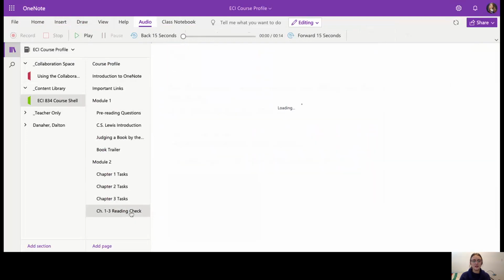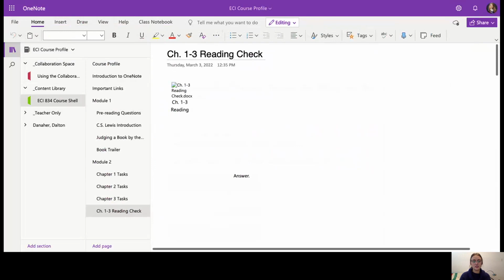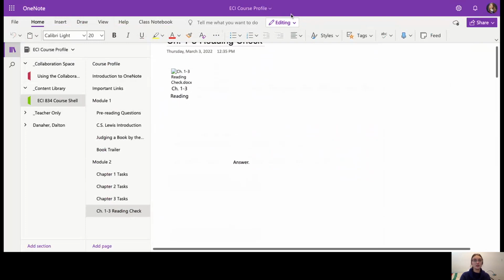The very end of module 2 is a reading check. So this is just to kind of make sure that everyone is on the same page, no pun intended. And just waiting for it to load. Okay, so this is obviously an example of why sometimes this is not the best LMS system, just a little bit laggy.